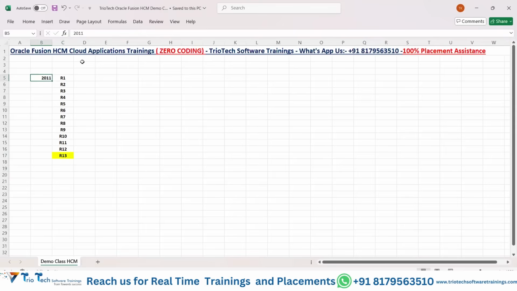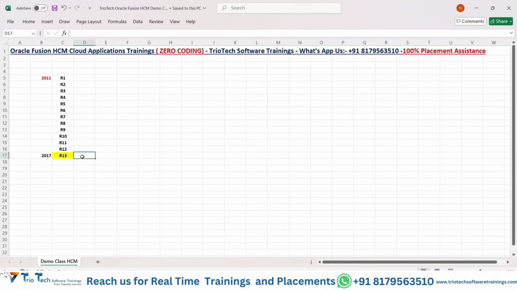In 2011, when Oracle introduced the Fusion applications, they came up with R1. Over the span of time, it evolved. Now the latest version of the Fusion applications is R13. Actually, by 2017 we had reached R13.